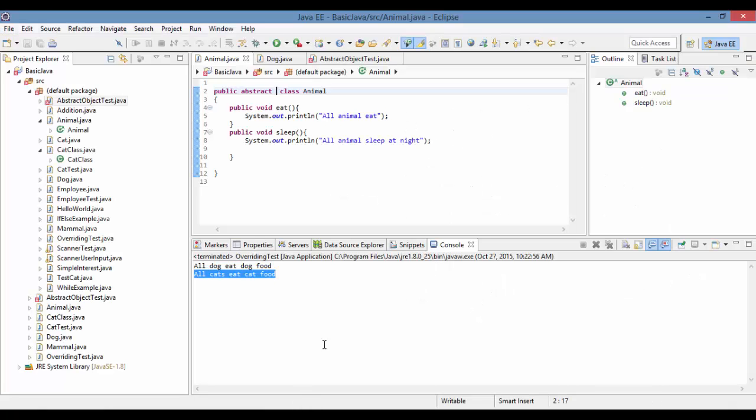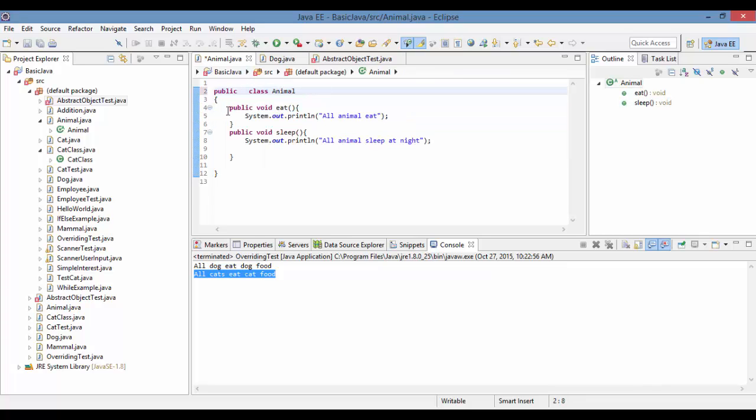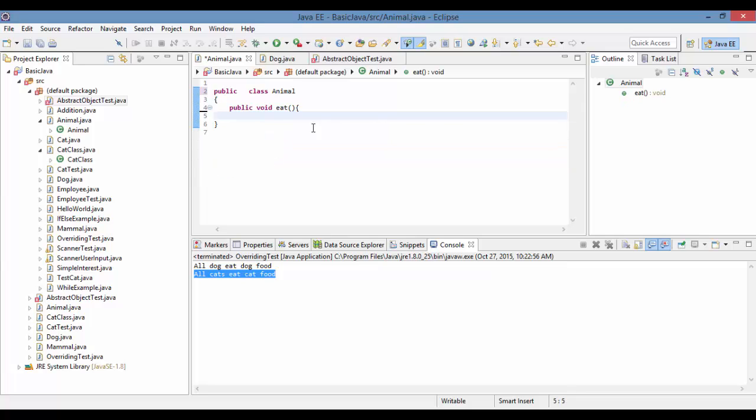So in this case, we already have an abstract class. So I'll just go ahead and remove this. And let's say there's no significance of providing a definition of this eat method inside of the animal class. So we want to go ahead and end this with a semicolon. So this is an abstract method. To make sure, we use this abstract keyword. If you have an abstract method in your class, an abstract method being a method without a body, you also need to make the class abstract. So in this particular case, eat is an abstract method.